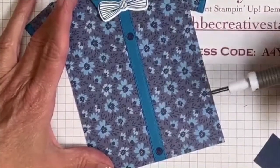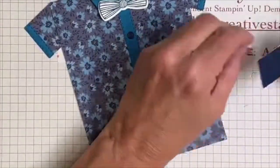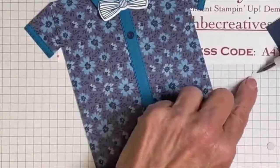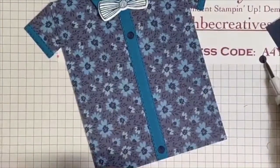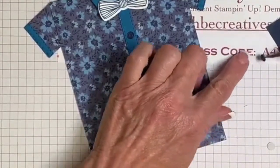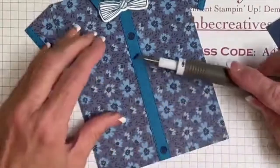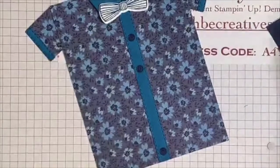Aren't these cool? Now, for some of you who are in my hostess clubs, the second card that we're doing tonight, that easel card, we did that as a club card. And so if you've got that, you can pull that out tonight and make yours while we do this one.